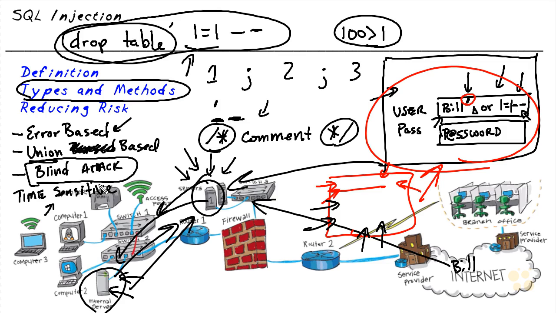Another option for determining whether or not the attack was successful is if we issue a command like drop table. With a request to drop a specific table, if that was successful, basically that table should not be usable by anybody. And so our normal functionality relating to that table should completely not only be destroyed for us, the user, the attacker in this example, as well as every other user that's relying on that table. And even if we're doing a blind attack, we could also just experiment with results.